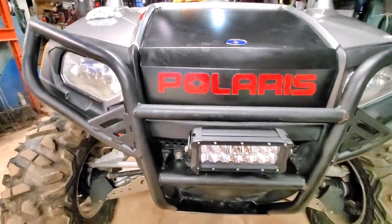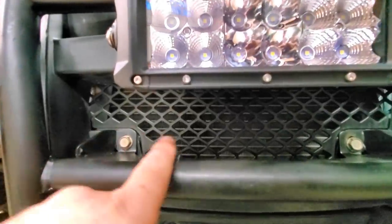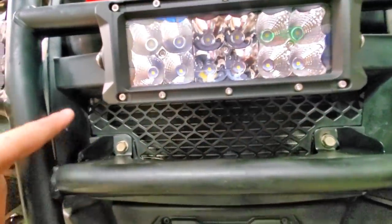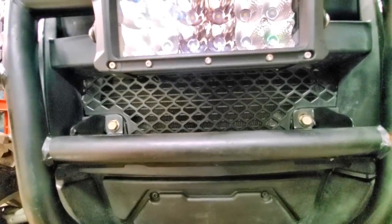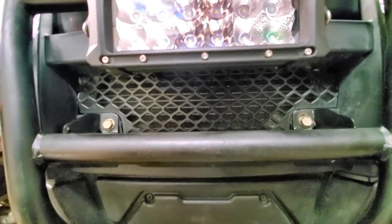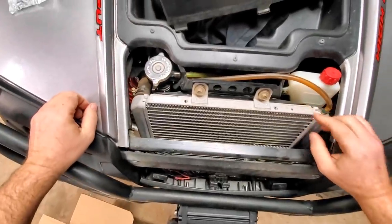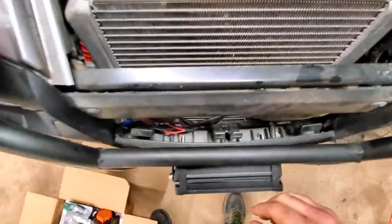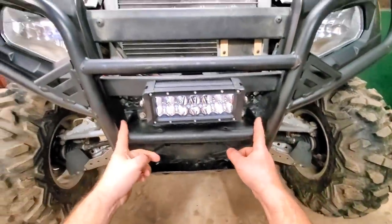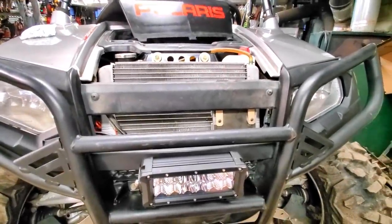Any seasoned RZR people, please tell me. This little hole right here is all it has for the radiator, right? Let me show you something. There's no holes here. There's no holes around here. If you open this thing up, look at the size of this radiator. Look at all that surface area. That's the regulator going in that little hole. It's just barely hitting the bottom of that radiator. Does that seem bizarre to everybody else?